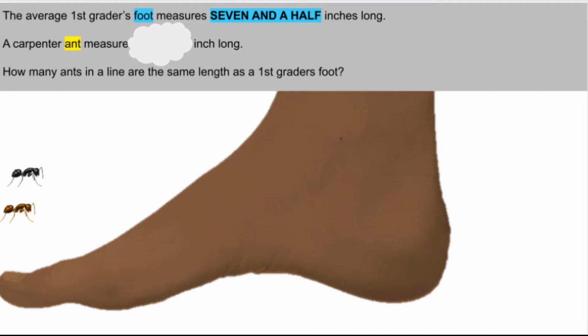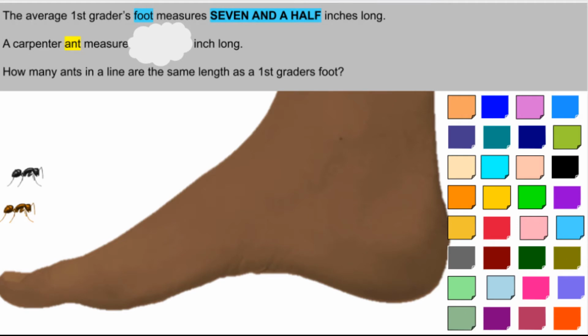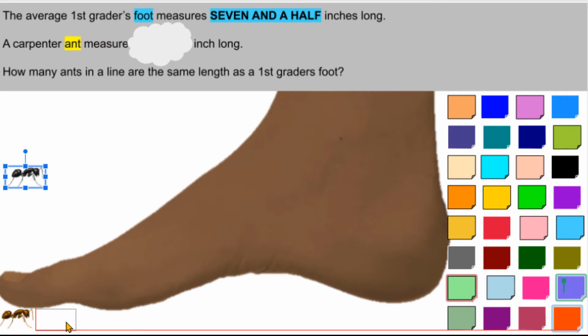Now, if we use the numbers between two numbers routine, we wouldn't necessarily have this little cloud, but because I'm working with adults, I wanted to kind of spice it up a little bit. So think about that. And slide 9 is where you're going to post your estimate. Just find any little colored box that you like. It's going to be yours. If we line those little ants up, how many do you think it would be to be a first grader's foot?